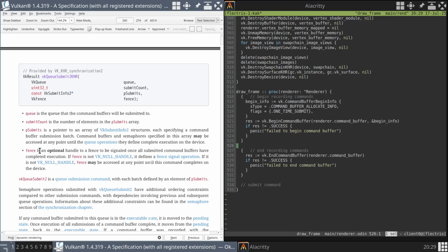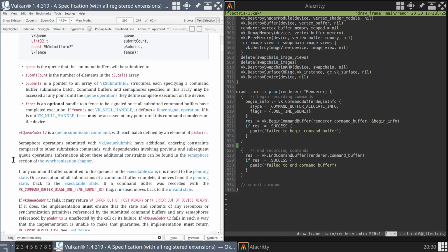So this is about batching, right? A major bottleneck in programs that are using a CPU and GPU is the point where they have to communicate back and forth. So this submission is the point where we're gonna batch work and send it from the CPU to the GPU. So if you were doing something big and complicated, it's a good idea to batch things into one big lump that you send at once. So I guess this is saying the fence, if I send a batch of work, the fence will alert the CPU when the whole batch has been done. It's kind of like using an await, right? You're going to use the fence to block and wait for the GPU to finish.